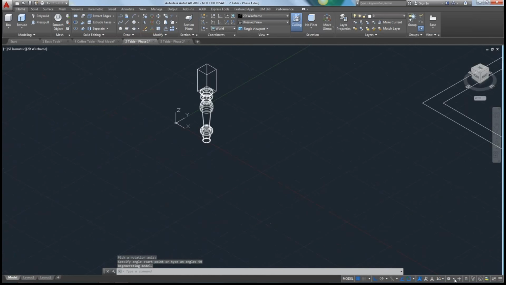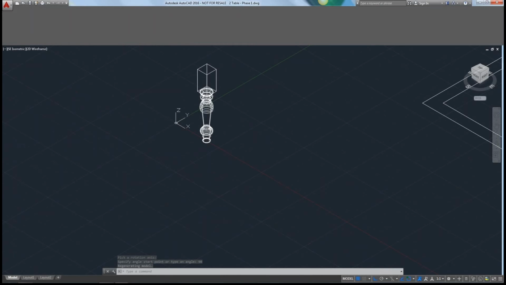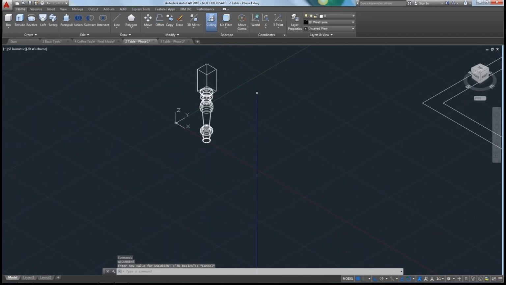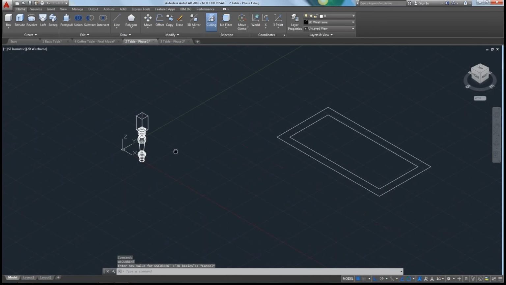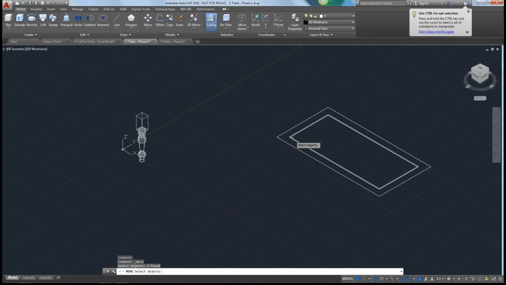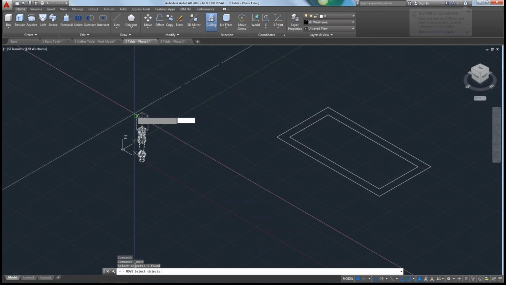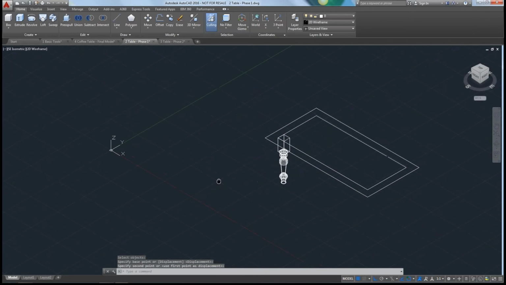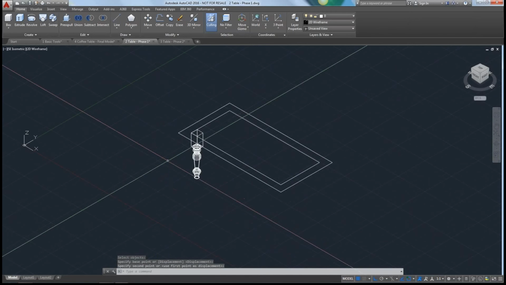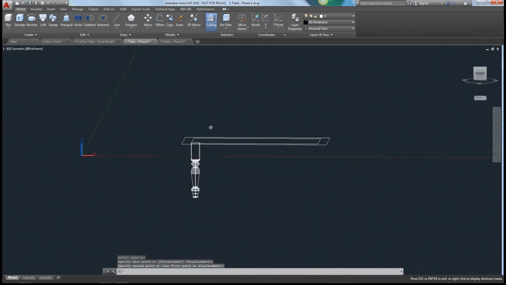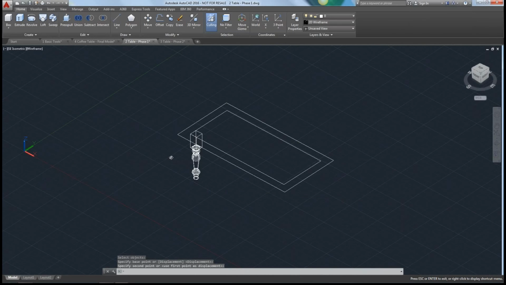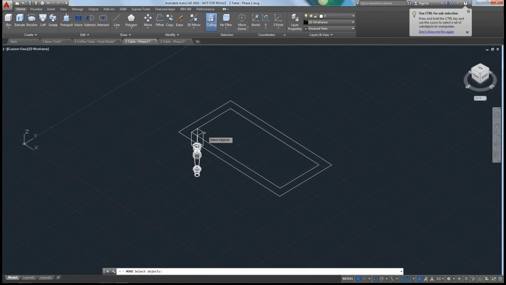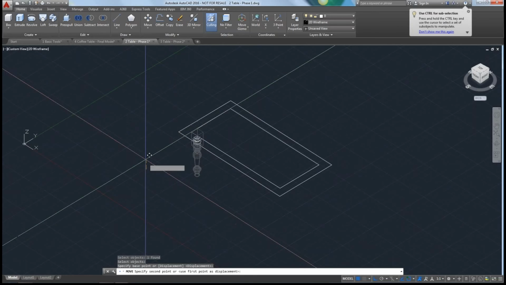Now let's go back to our 3D basics. Again, just using the move command, I'm going to move my object knowing that this is the outside of where I want this to be, using corner point to corner point. Now since I want all this to be in the positive z-axis, we need to move this up. Again, just using the move command, select and move up.